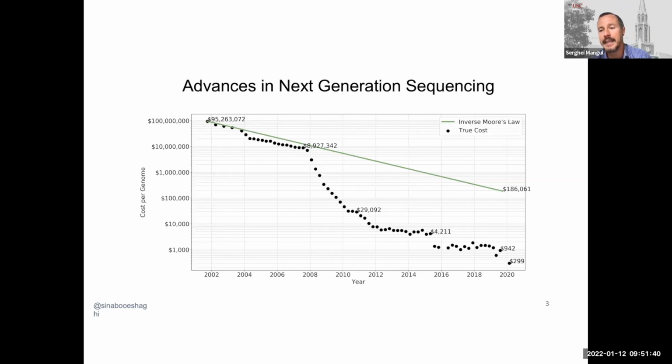Now, from that time, the biotechnology community was working a lot to bring the cost down. And it was successful. Usually in computer science, we say that the good trend is the inverse Moore's law, meaning that computers are in general twice cheaper every year, right? That's an exponential decrease. The same as we have for COVID, that's an exponential increase of the cases. So this is an exponential decrease. That's the state of the art, right? That's the best we can usually do in technology. We can reduce the cost by half, and we are happy about that.